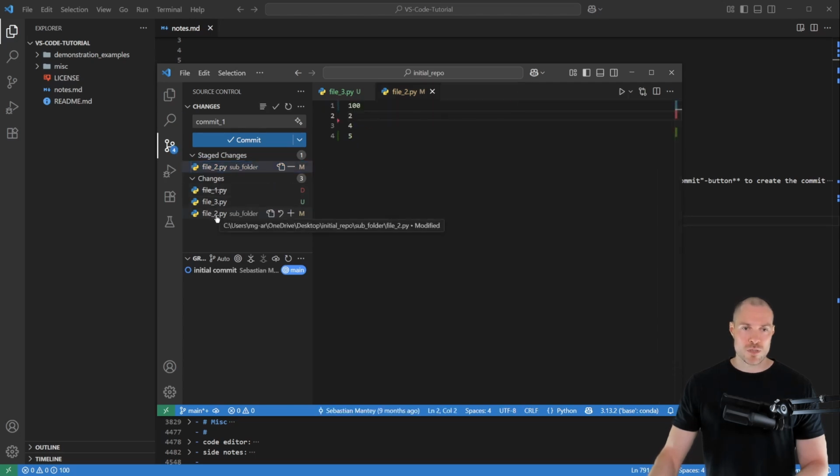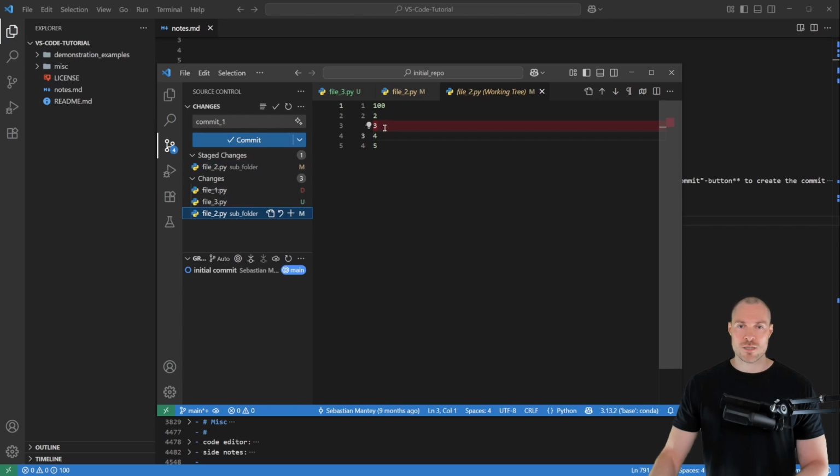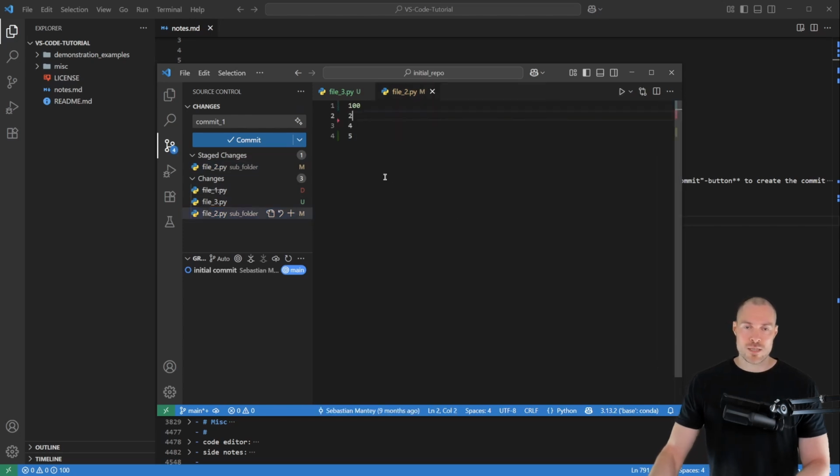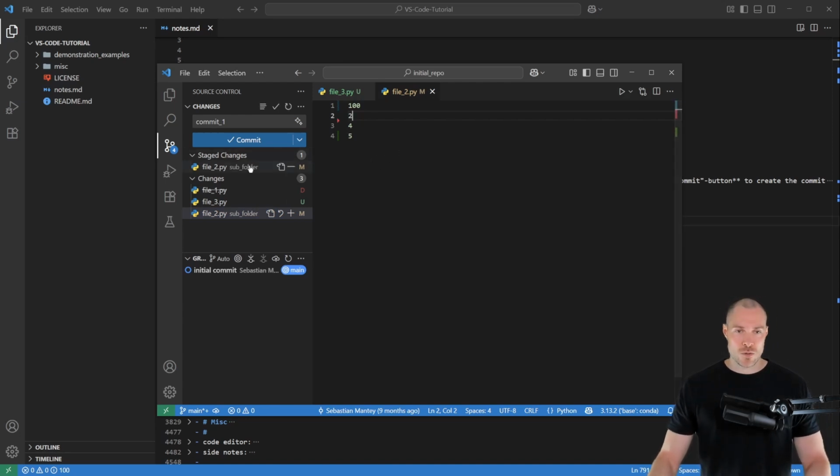And if I open here the Diff Editor for this file too, then you can see this still contains this deleted line. So that's how you can stage changes or stage only part of a file using the command palette. So let's unstage it now and show you how to use these gutter indicators.